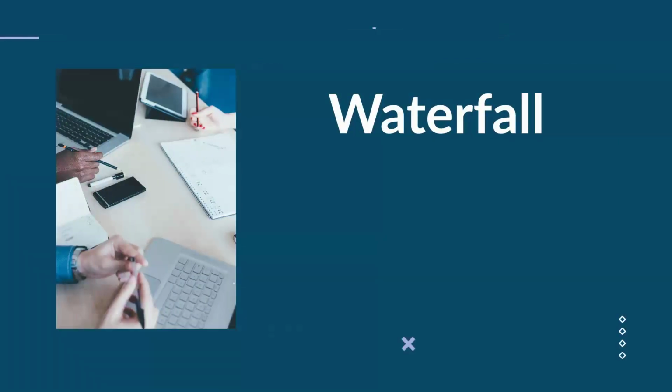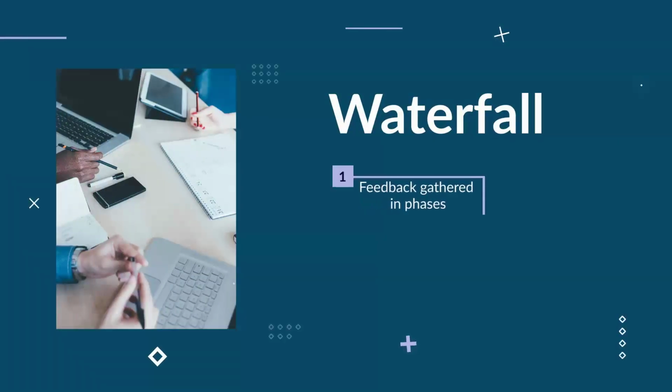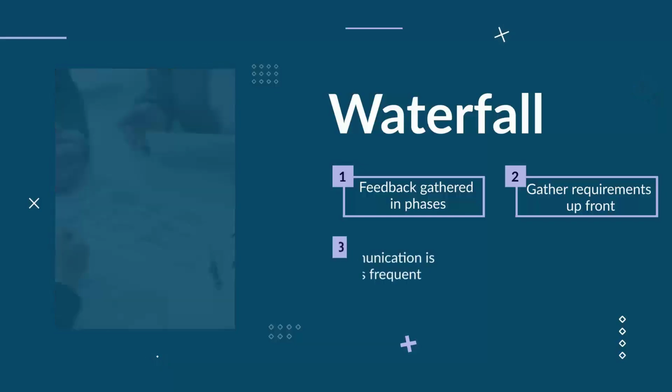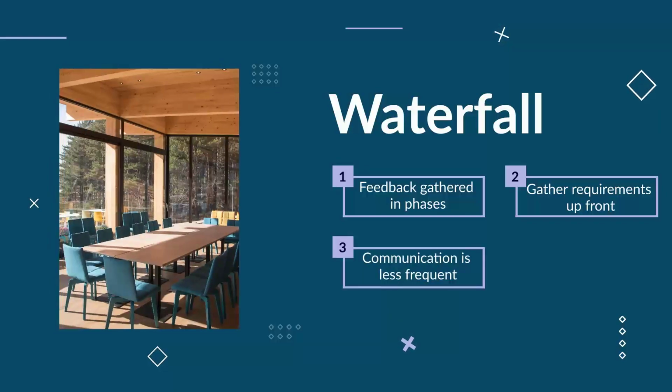Holding productive meetings helps to ensure that everyone is on the same page and understands the tasks at hand. Waterfall is different as you have to work in phases. This comes with the understanding that the project manager will gather all of the requirements from clients and stakeholders up front, with little to no room for error. Communicating with stakeholders happens much less frequently than in the Agile method, and this can cause a loss of productivity when there are requirements missed or miscommunicated early on in the project.